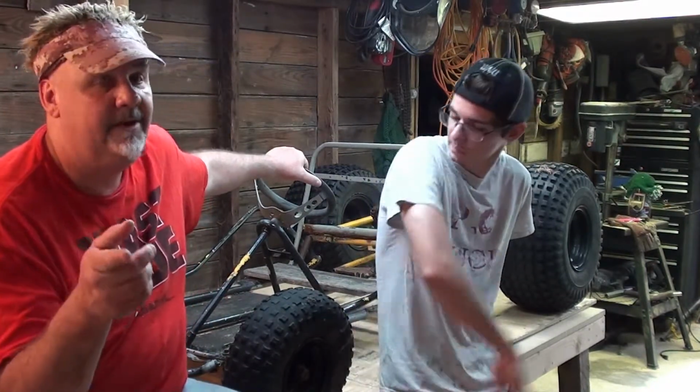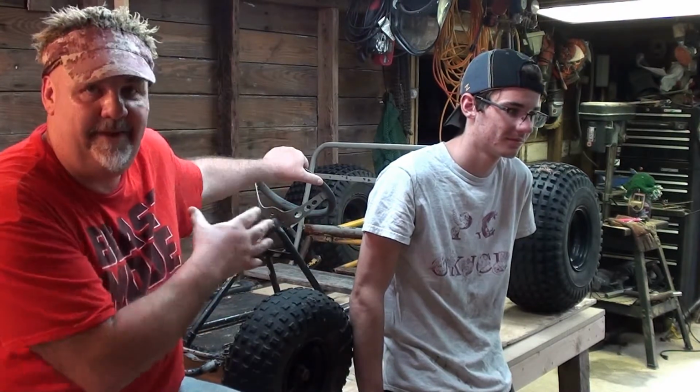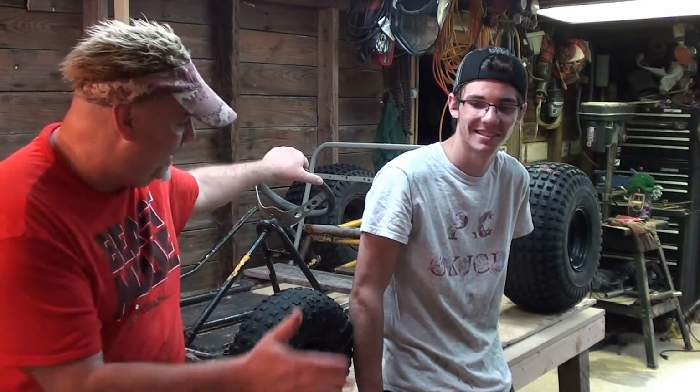They won't let us out on the dunes without a roll cage, but we've still got that tubing bender on loan from Super Dave. So we've got a tubing bender that we can practice making bends. All this is going to work on, it's improving our skills to work on the big sandrail, because it would just break my heart if I tore something up on it and I couldn't fix it. I mean, I couldn't handle that. So I'm going to practice on this little guy, and we're going to kind of go from there.